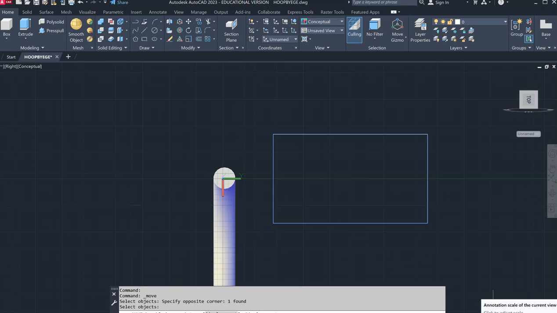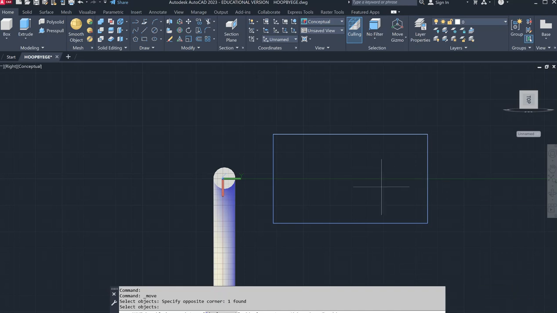Dynamic UCS, but it didn't. So the intersection of the two center points is supposed to show me, but it's not showing me that. So that means, am I in trouble? Perhaps.